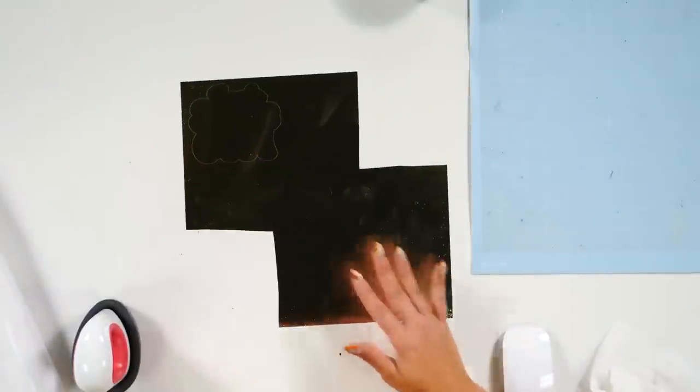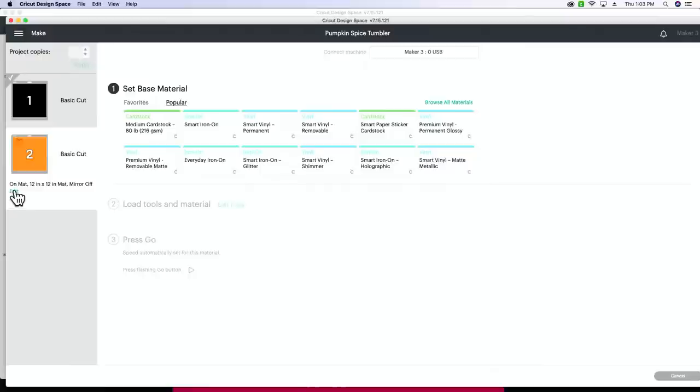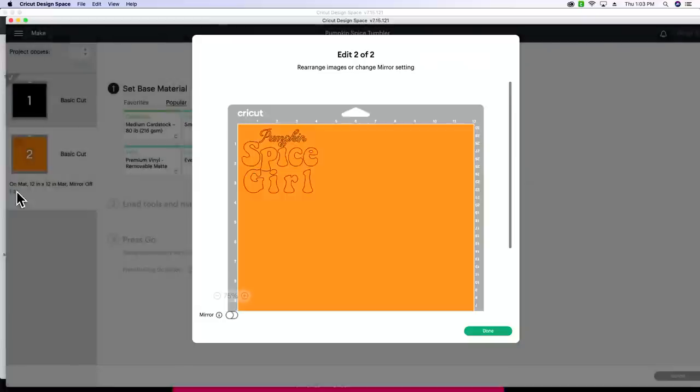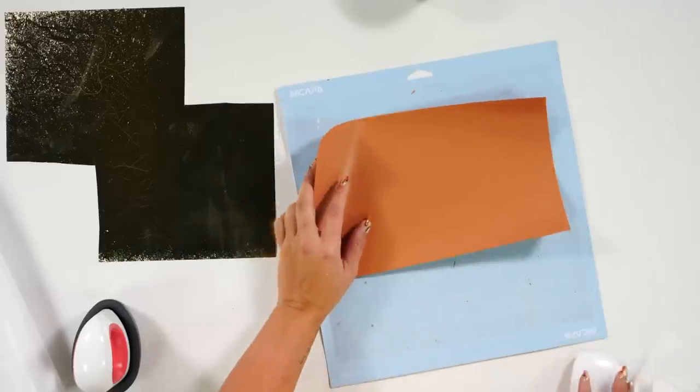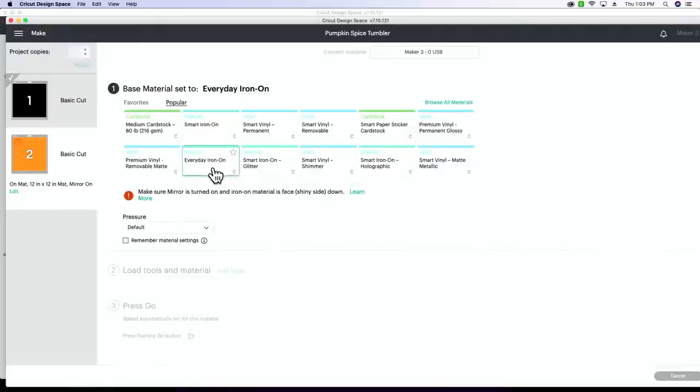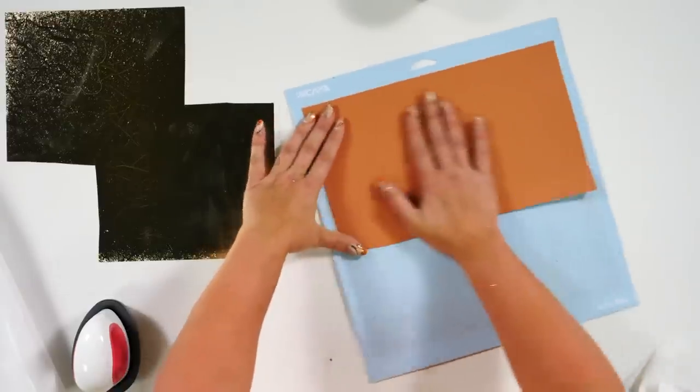Now that this is cut, we're going to take our HTV. We're actually going to jump over to share screen. One thing you want to make sure: we didn't mirror this on our canvas before we put it on there. You don't want to mirror your permanent vinyl, so your base layer you're not going to mirror, but you're going to come in here and edit this and mirror this one because we are cutting it with HTV. So now that we've got that, we are going to do the everyday iron-on setting, and then we are going to put our HTV onto our mat.